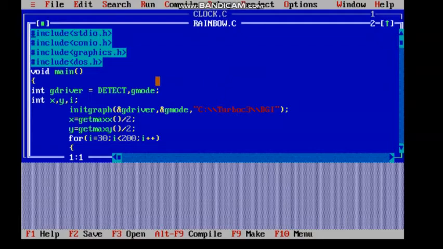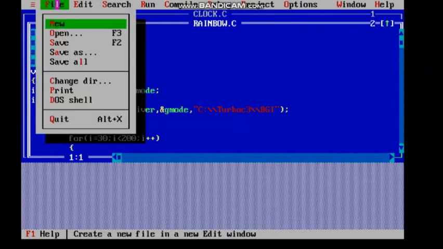In C++ you can do both C programs as well as C++ programs, because in C you can use only the keyboard, but the main advantage in C++ is you can use both keyboard and the mouse. So it will be very easy, right? In this you can easily compile, run and execute the programs.